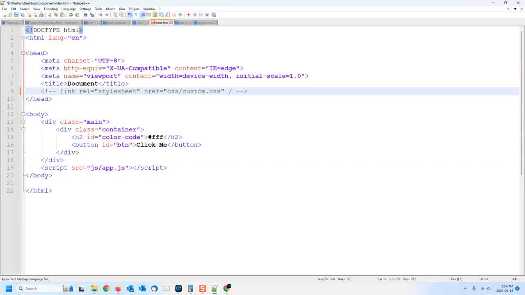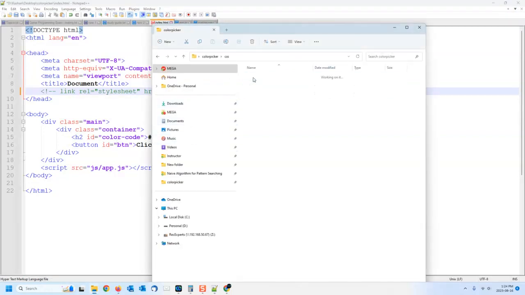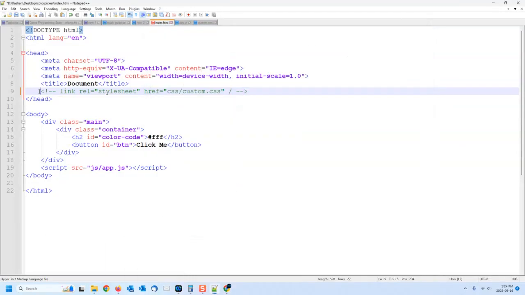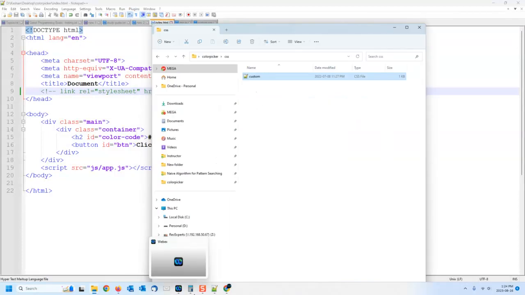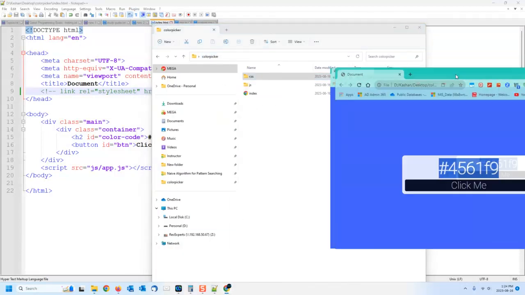If I want to unlink it, I can do this as well. I can go into the color picker, rename this file to something else. I showed you that yesterday. But I can also unlink something by commenting the part of the code, and this should run. So if I save it and now run my file, or actually refresh this page, my CSS file is gone. I don't know what this is asking.